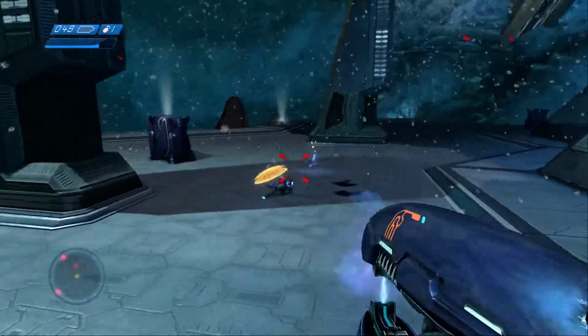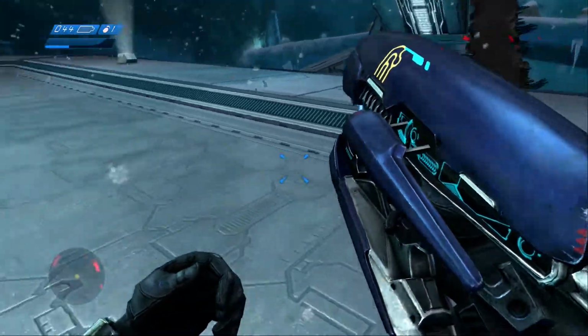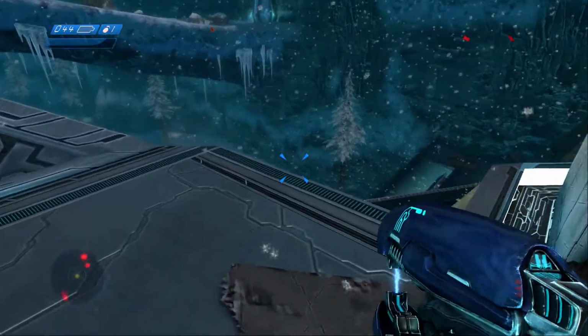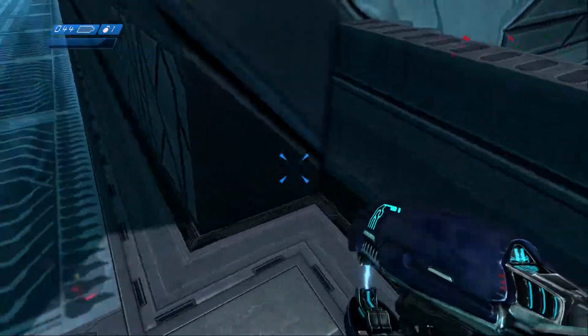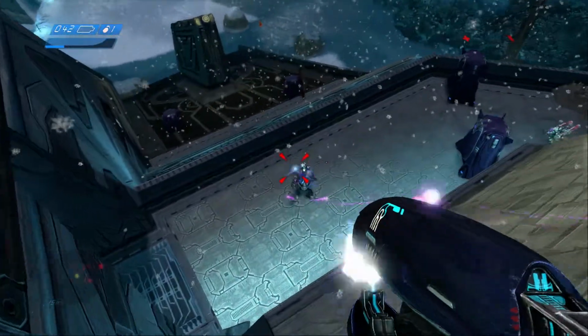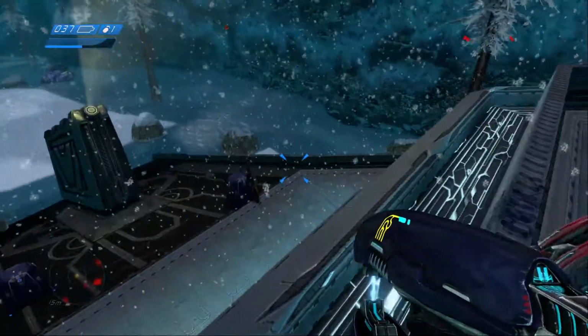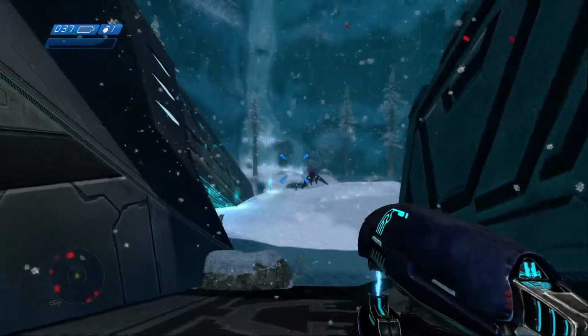Well, that sounds like a cool idea. Let's go and do that, Cortana. And get down this thing first. Ooh, I see a Banshee. Just quickly jump down here and gun it straight for that ship.